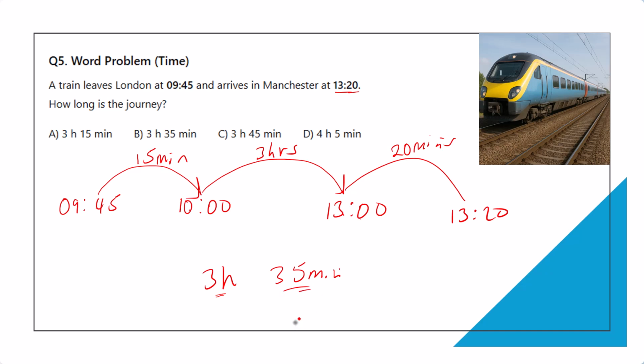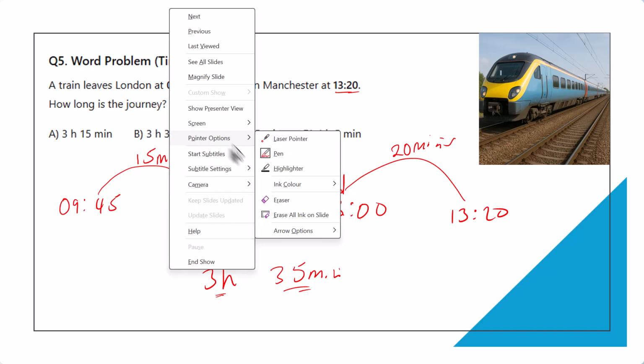That's what we've got. Now, in here, I can't see any answer that's going to be 3 hours and 35. So what we're going to do is try to do the equation again, just because we might have made a mistake. If not, then we know that the answers are wrong. So let's try it again.